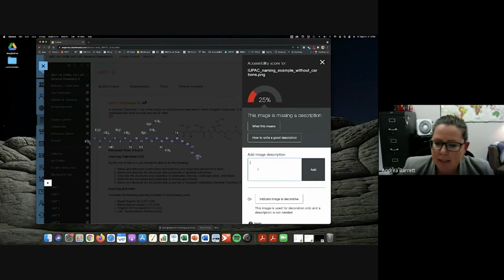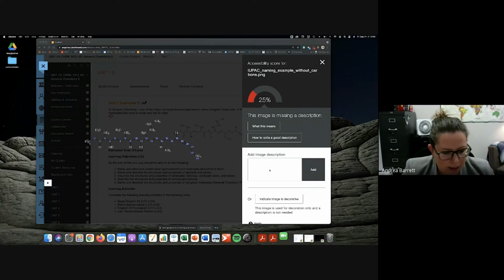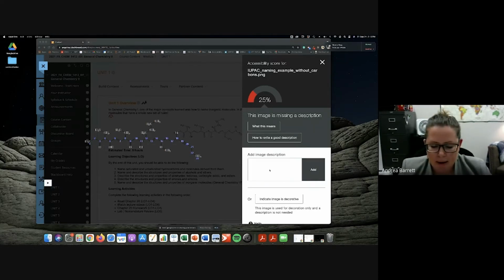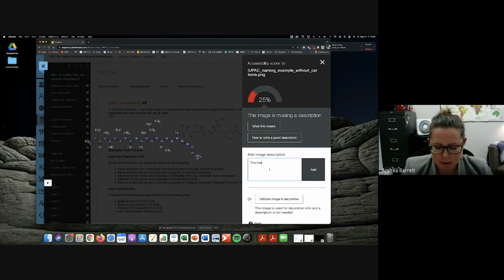So I can add that description here, and I might say something like, this image is an organic molecule and is just for aesthetics, or is just for viewing purposes.